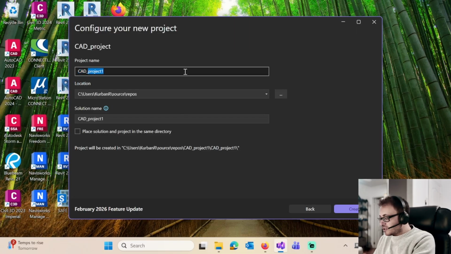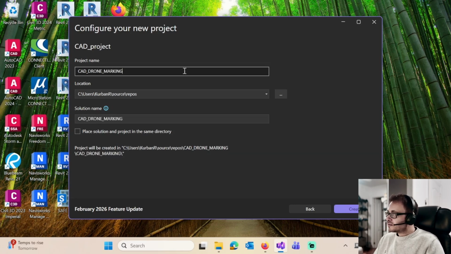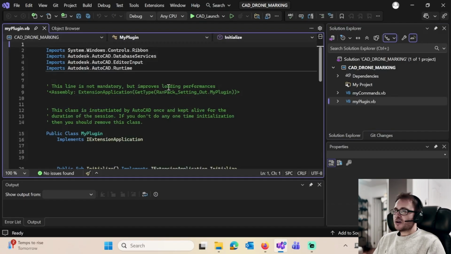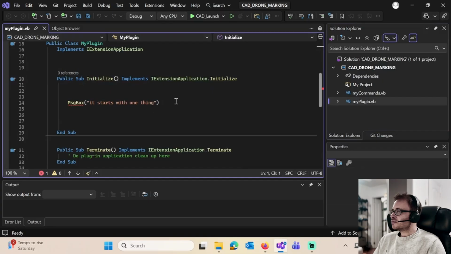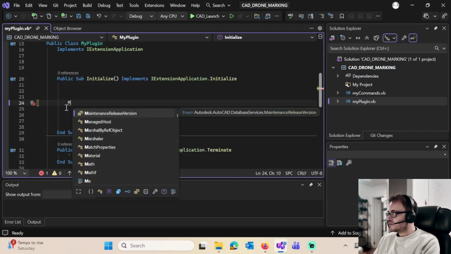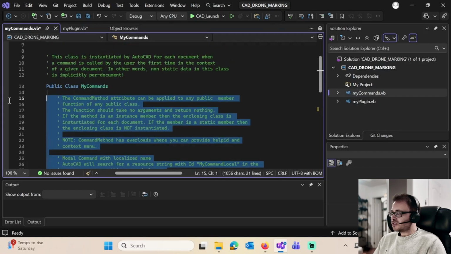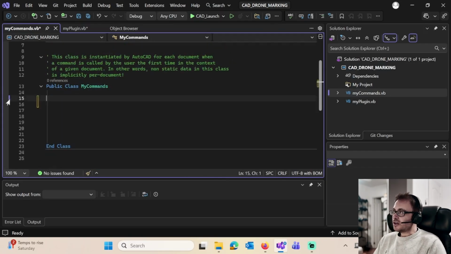I'll call it CAD Drone Marking and create. Okay, so my project is set up based on the template that I created before. I don't need to initialize any code. So first of all, I'm going to start with the helper functions.